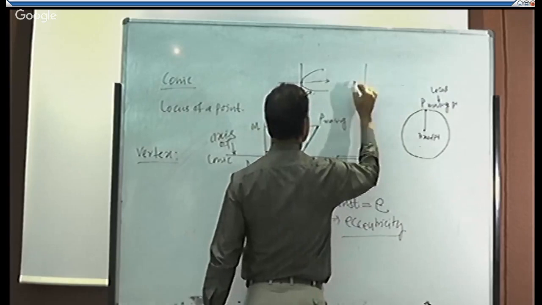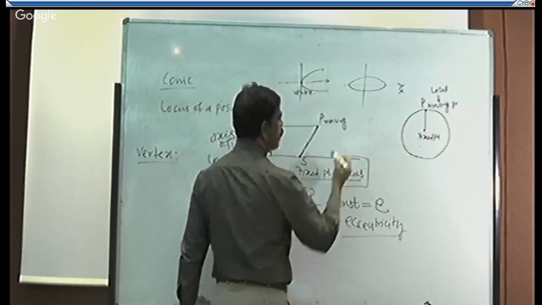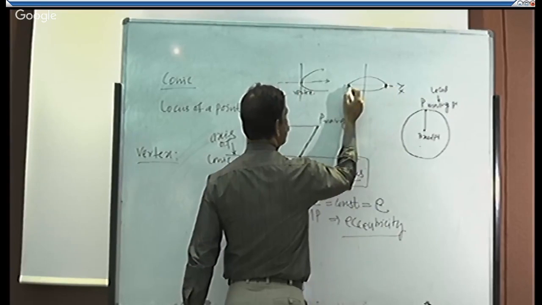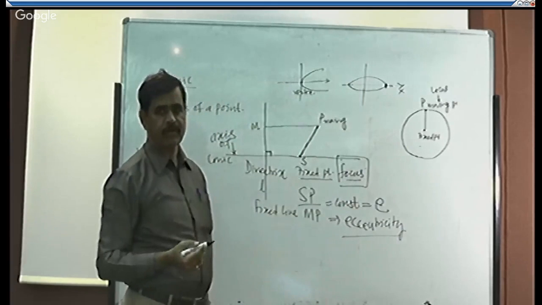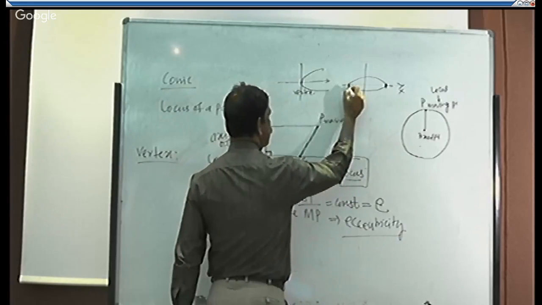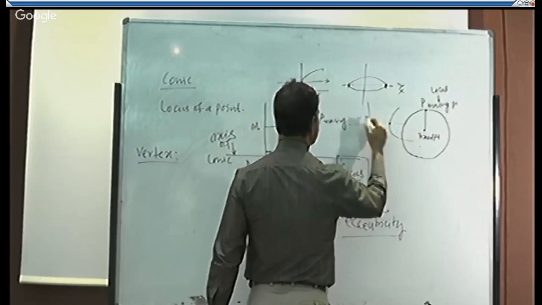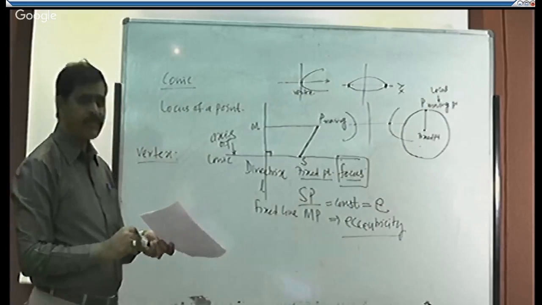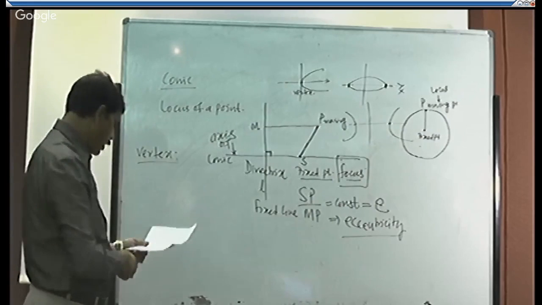In case of an ellipse, if the x-axis is the major axis, see, this is the surface of the conic meeting the axis. This is a vertex. This is also a point at which the surface of the conic and the axis of the conic meet. This is also a vertex, right? In case of a hyperbola, this is a vertex. Vertex is a point at which the conic and the axis of the conic meet, right?